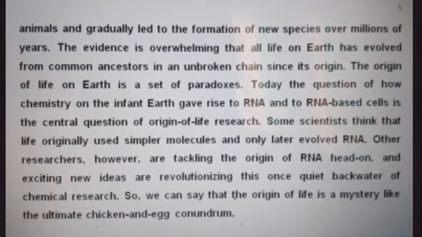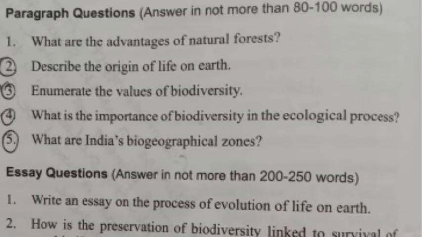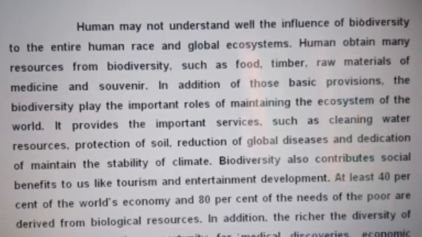Now we will move on to the third paragraph of the essay. The third paragraph of the essay is the answer of paragraph question number 3 and 4 from the textbook. Paragraph question number 3 is enumerate the values of biodiversity. Paragraph question number 4 is what is the importance of biodiversity in the ecological process? Answer.